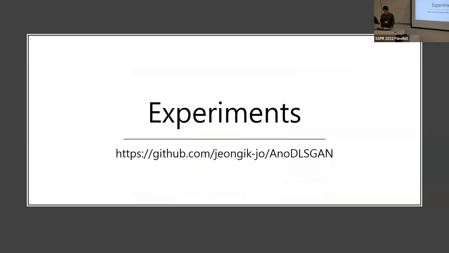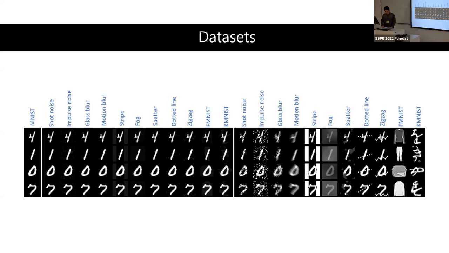The full code for our work is at this GitHub link, and this link is also in the paper. We used the MNIST handwritten digits dataset as the ID dataset. The images in the first column are ID images, and the right parts are the OOD images. Images between these two white lines are near-OOD images, generated by linear interpolation between these OOD images and ID images. The ID image rate of a near-OOD image is 0.9 and the OOD image rate is 0.1. The near-OOD images are hard for humans to distinguish without looking very closely.